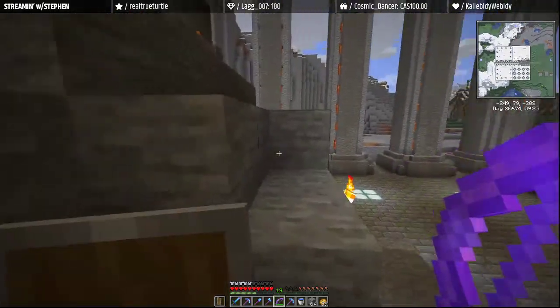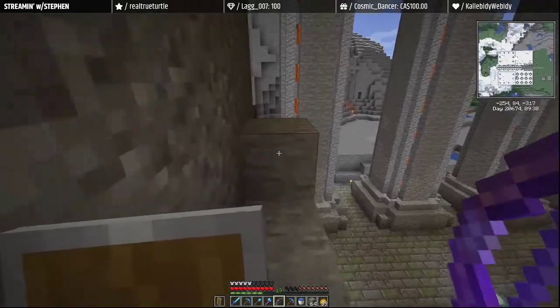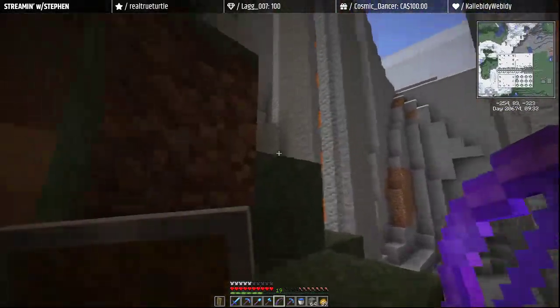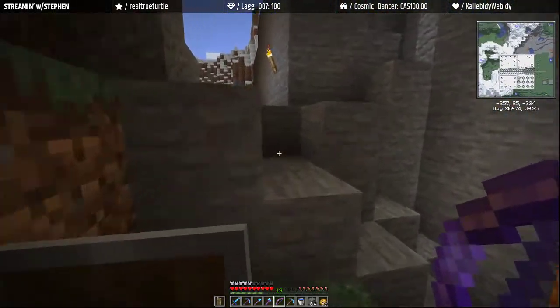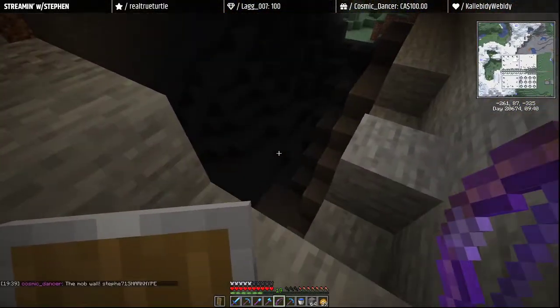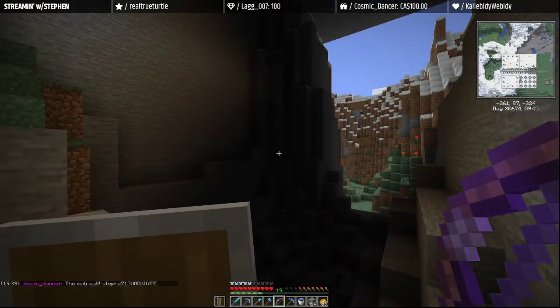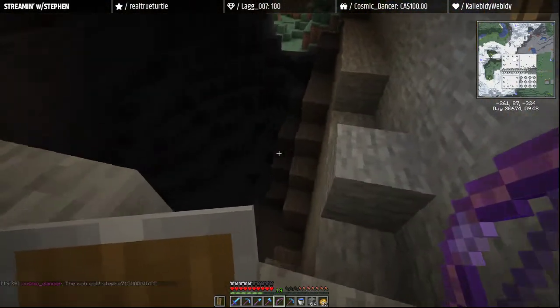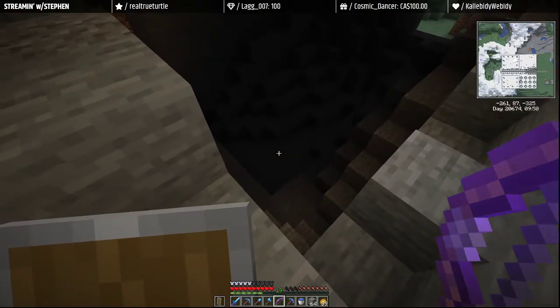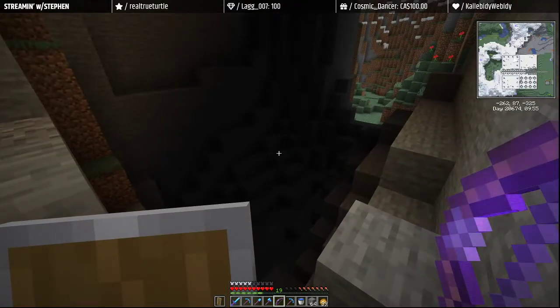Not descending, indeed. I just don't want to waste any arrows. So over this little hill here is pretty deadly. There's usually two or three creepers and some skeletons hanging. Of course, it's going to make a liar out of me right now, but there's usually nothing right here. It's pretty much the mob wall and the mob corner.